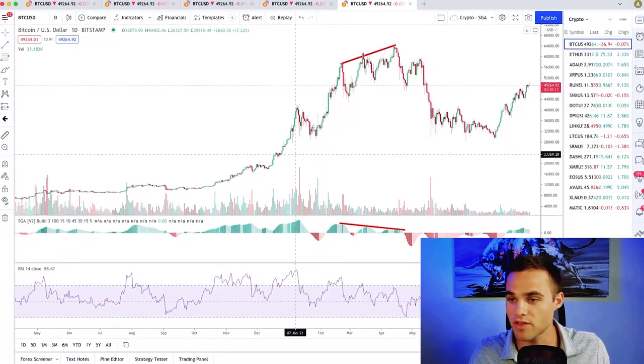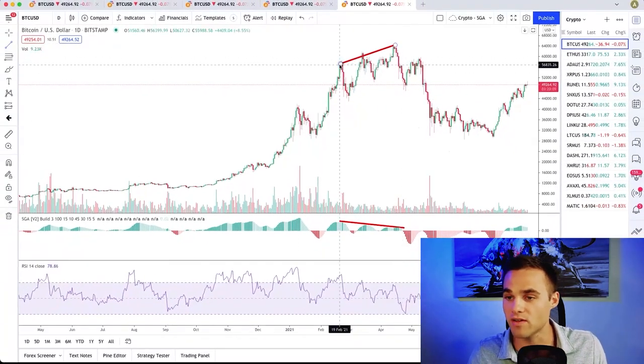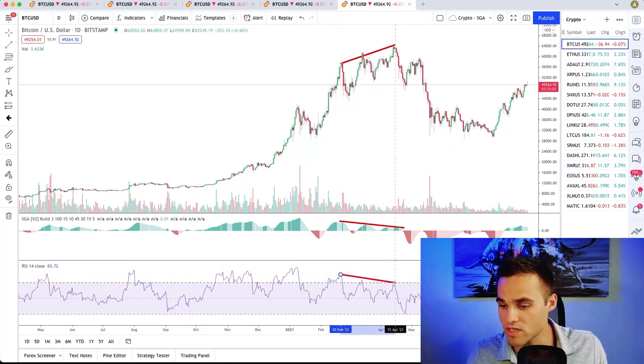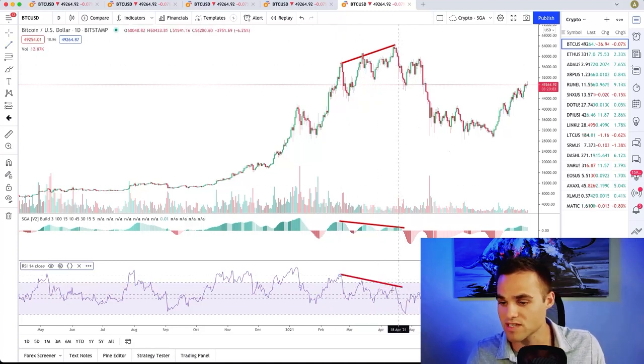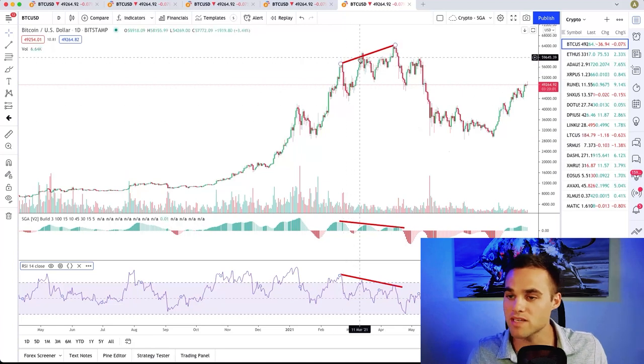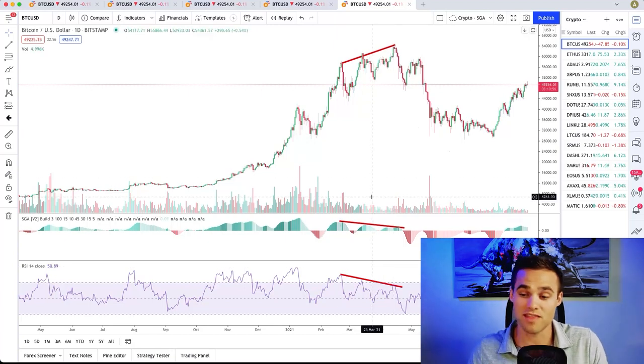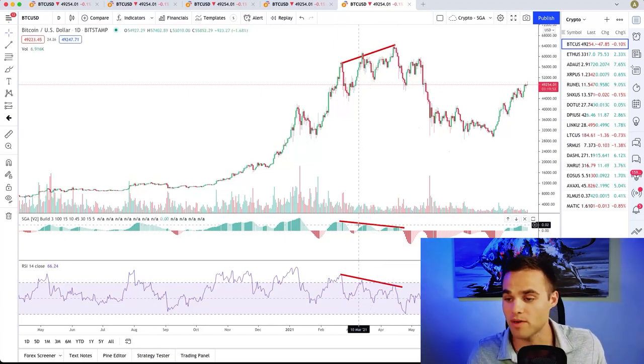Now, let me show you how this would look on the RSI. Okay, same thing. You see price moving upwards, but we saw it right here, we saw this moving downwards. So this is a sign that price is moving upwards but running out of steam, as we can see on this oscillator, meaning that there could be a reversal happening soon.